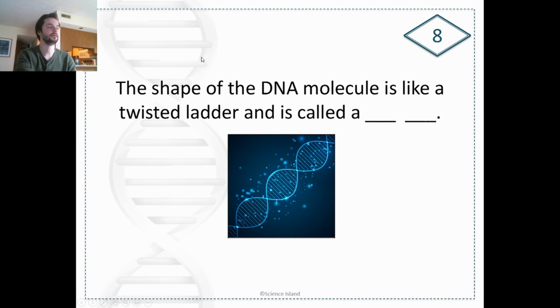The shape of the DNA molecule, like it is shown here, the most famous depiction of the DNA molecule. It's a twisted ladder called a double helix. We've talked about this before, and I'm assuming even before this class you've heard this term. It's basically a ladder that's twisted around itself, if you are confused about what that means, but I think everyone's heard that term before. Moving forward.